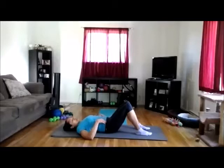Now 9 o'clock is going to go towards 3 o'clock. And back down. And let's do that several more times. Again, if everything is really stiff, it may take a few. And if you've never moved your pelvis like this before, it's a new sensation. If you've had an accident or abdominal surgery, you may have done this. It's called the pelvic clock. And if you haven't, welcome. You get to learn something new today. I'm not making this up. Let's get one more each side, and then we're going to start to find those muscles.